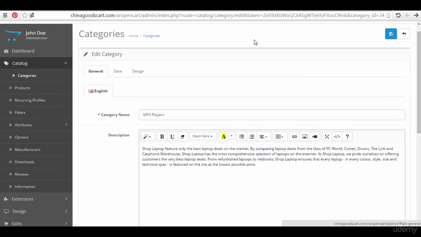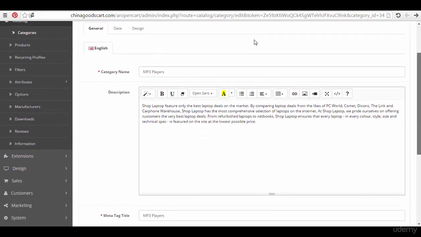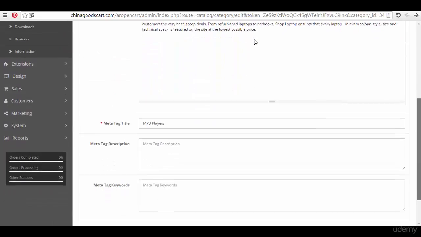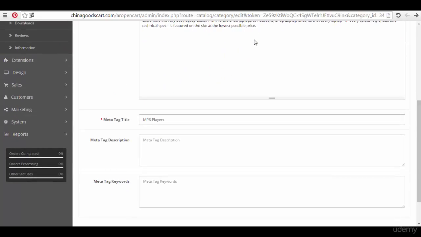Here we see the general tab, one of three tabs, with the language as English. Here we see the category name, which is required. Also here we see the description, which describes the category. Here we see the meta tag title, and this information is very important to search engines like Google.